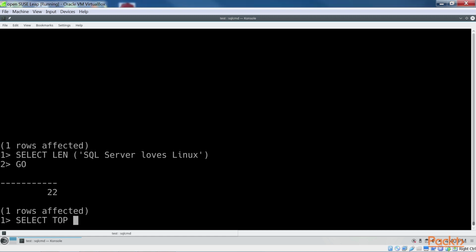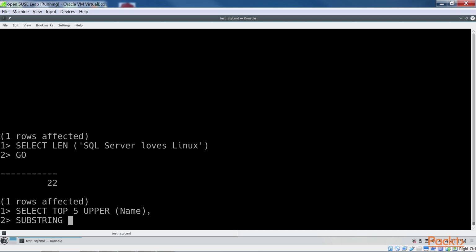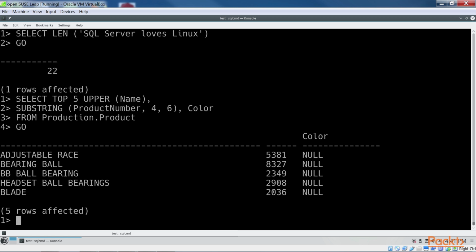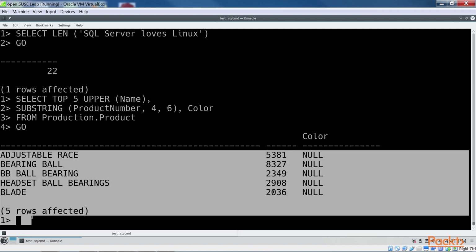Type select top 5 upper(name), substring(productnumber, 4, 6), color from production.product, and go. So, we have the desired result with the product names, product number excluding the first two characters, and the details for the colour. Nice. That's all for now.